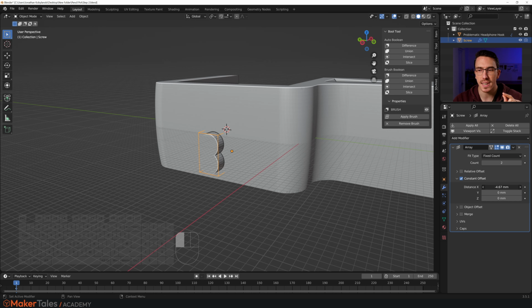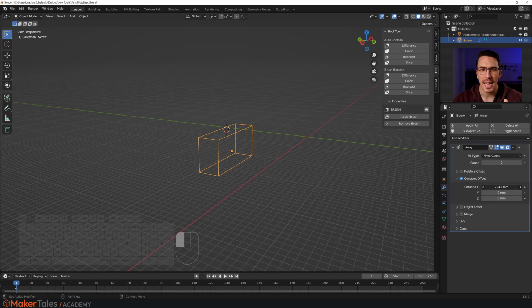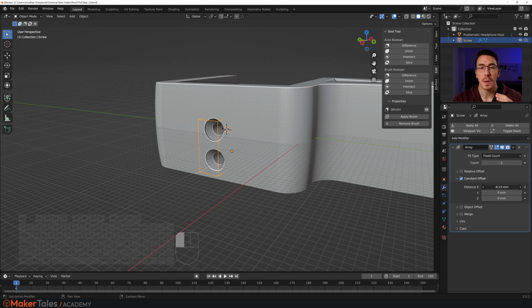Let's move this distance in the negative, and you can see it's this array. They've now joining over each other, but when they cross each other, it sort of breaks. And that's because Booleans, by nature, work through sort of the perfect mesh. Mesh shouldn't have holes, and it shouldn't have flipped normals, because the Boolean operation is using those normals and that manifold mesh that's completely closed, to sort of calculate where these holes are going.